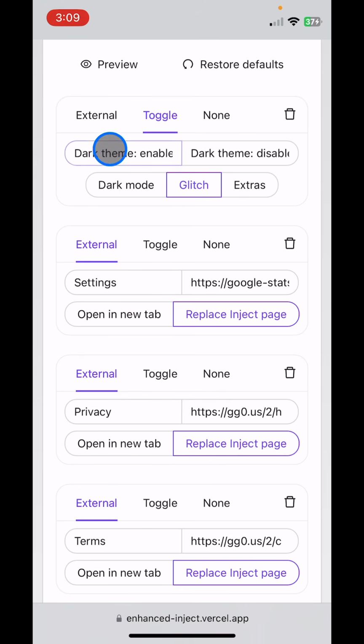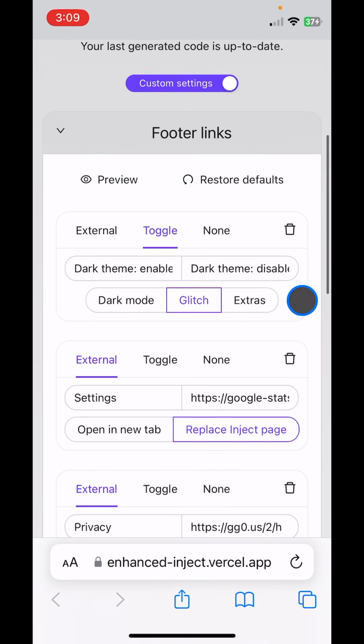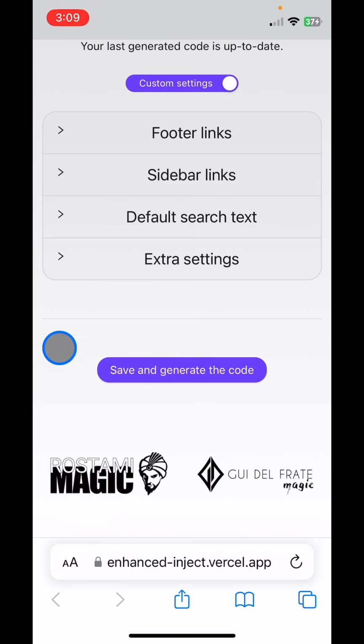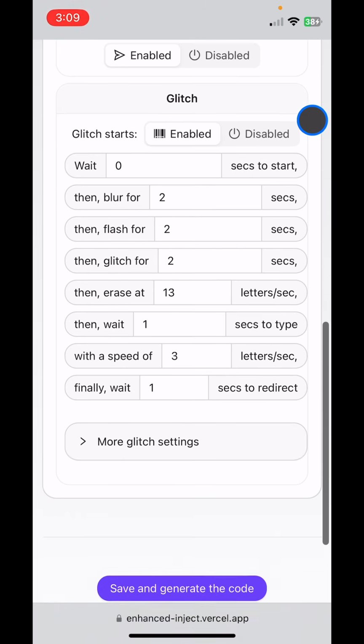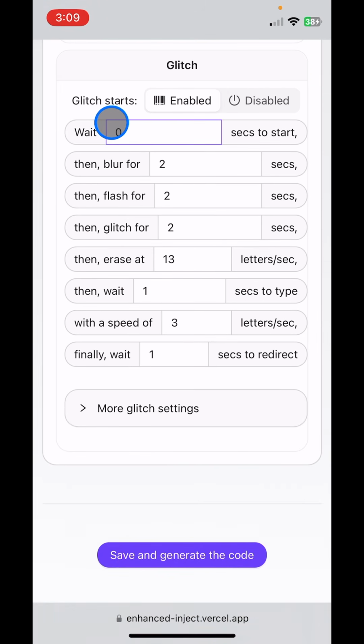So you notice that on the left side is whenever this is enabled, that's the reason why it says dark theme enabled, and then on the right side is whenever it's disabled, and that's why here it says dark theme disabled. Now, if you wanted to go in and modify this so that it says glitch enabled or glitch disabled, you're welcome to do that. You can make this text on the left and the right be whatever text you like. Okay, so that's basically it. That is how you can set up an easy toggle on your fake Google page to turn on and off your glitch effect.